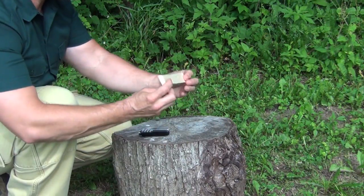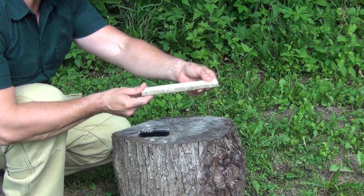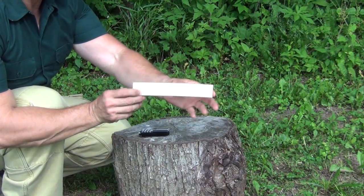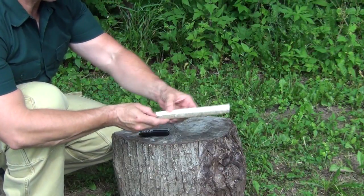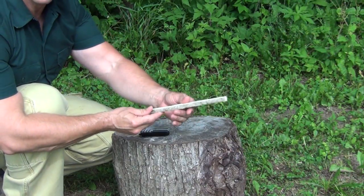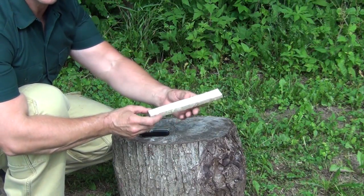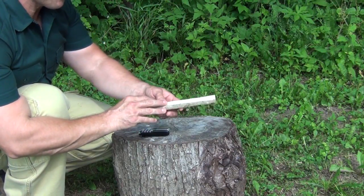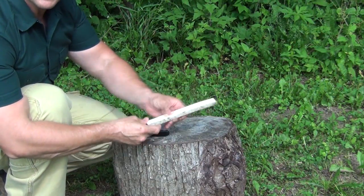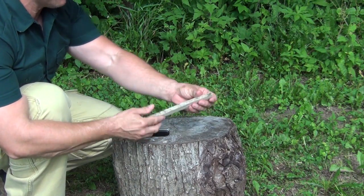Put the wedge down, and what we have left here, as you can see, is a very nice thin piece of wood. Now it's very important that you try to pick a piece that doesn't have any knots. Get as straight a grain as you possibly can. This is a piece of maple, and it is fresh cut. Green wood is always much easier to carve and cut than a piece of dried out wood. So this is just from a small sapling that I cut down the other day.